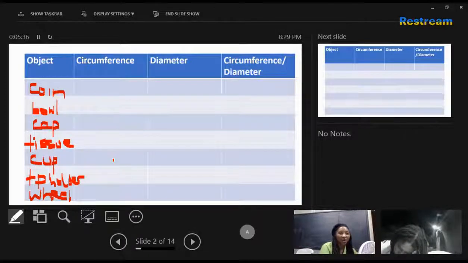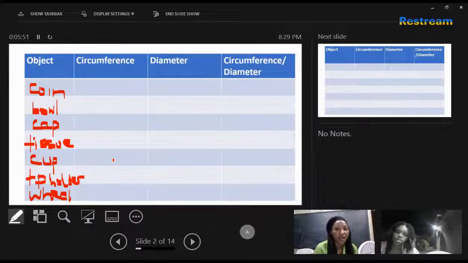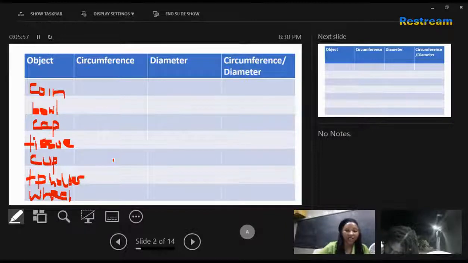Usually no line is drawn for us. These are everyday objects. Nobody's thinking we're going to be doing experiments to find the diameter of them. So there's no guide. You have to just use your estimation and measure as close to the center as possible, the distance across the center. So Asar, start with your coin.